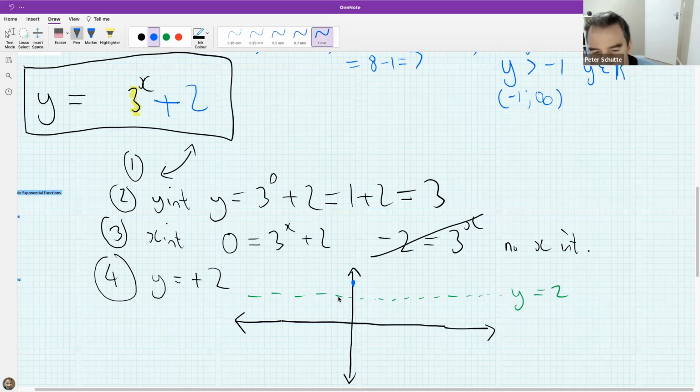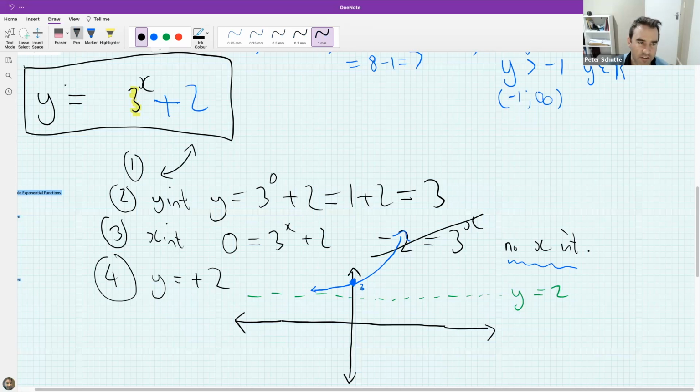Now, one of the things I haven't emphasized too much is that it's almost like there's a tail. From this side, it kind of takes off up. And then for this side, the tail gets closer and closer to the asymptote, but never actually crosses it. And so we know that it only has a y-intercept. This makes sense because the graph can't ever cut the x-axis. So it makes sense that the algebra says there is no x-intercept.